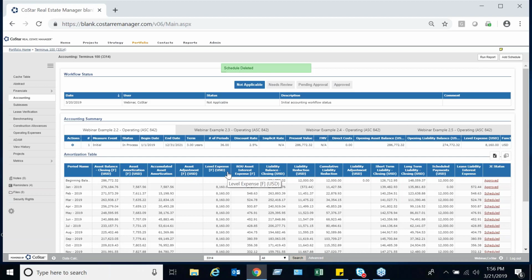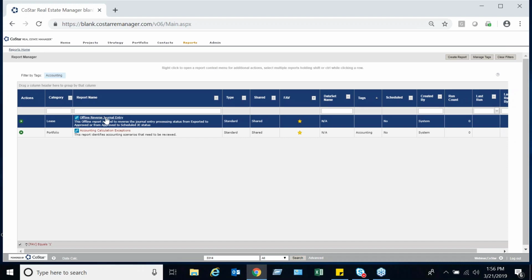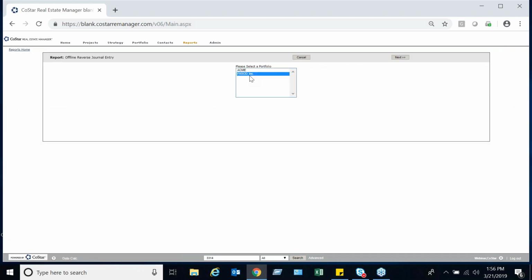And so now we see what we saw previously. We see our initial schedule is in process. The January 2019 and the beginning balance are both approved. So I'm going to navigate back to my offline reversal for my portfolio.